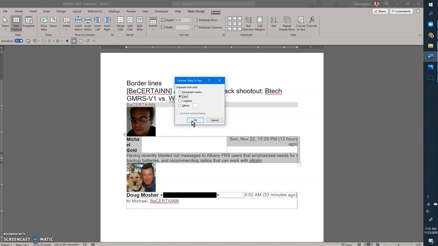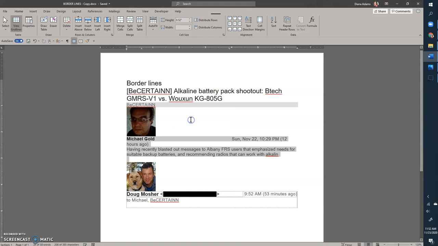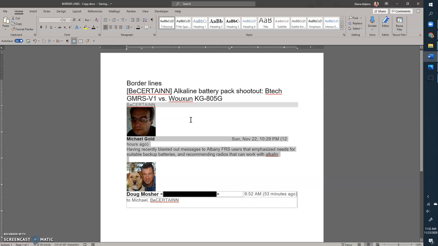And actually, before I hit OK, I'm pointing out that the Convert Nested Tables option is selected. I can't unselect it. So I don't have to do this multiple times. If I get the parent table, Word's going to convert all of the tables. When I hit OK, it happened.